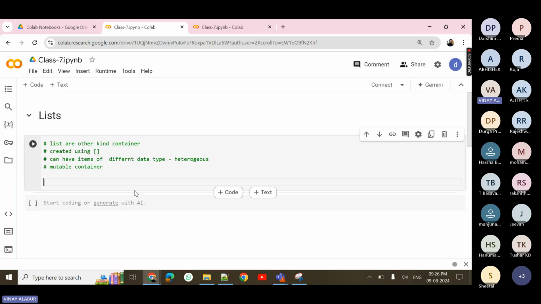Now, I wanted to save information about a student. For example, I am the student. The student name is Vinay. I am learning Python. My age is 45. I am from Bangalore.